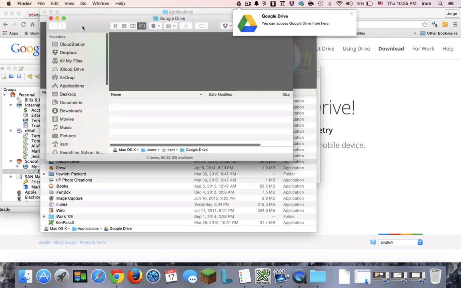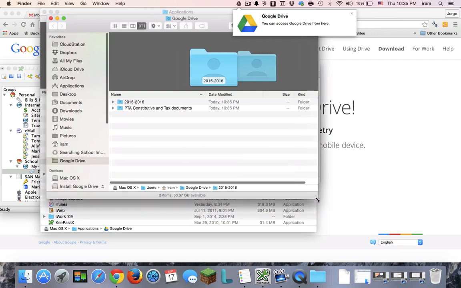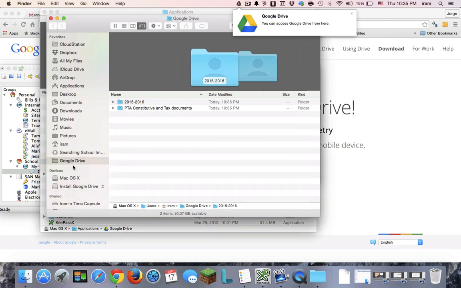Okay. Alright. Now notice what's happening here on my computer. It's actually showing me that there is a Google Drive folder now when I use my Finder. On Windows, it will do something similar. It will put a Google Drive close to where your My Documents folder is. In Mac, it will put there under my profile name, Google Drive.